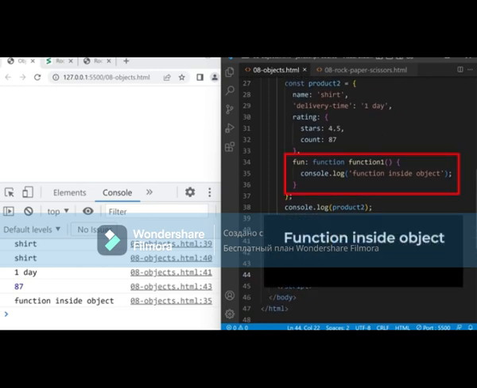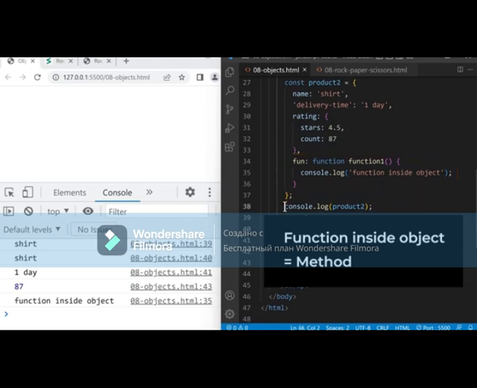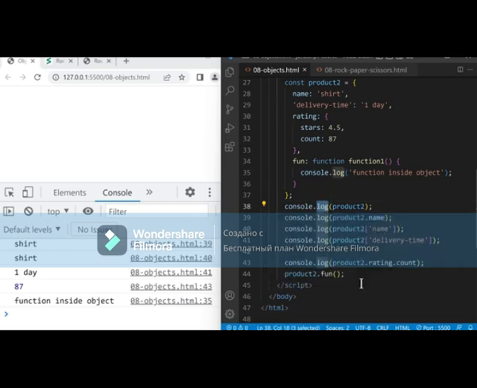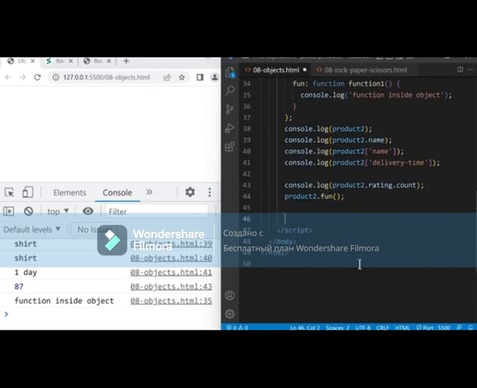So when we save functions inside an object, this is called a method, and we've actually been using methods this whole time. Console.log is actually a method. Console is an object provided by JavaScript, and log is a function that is saved inside the console object. If we go to the bottom and type console.log type of console and save, this will confirm that console is just an object.